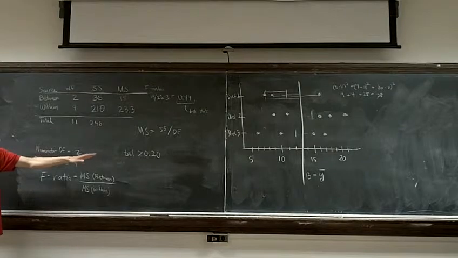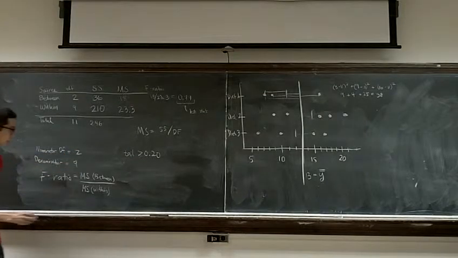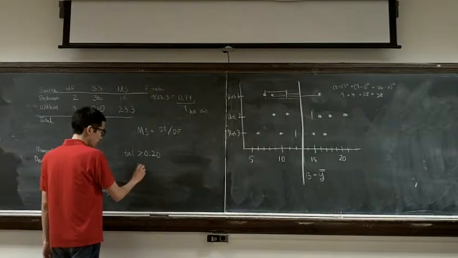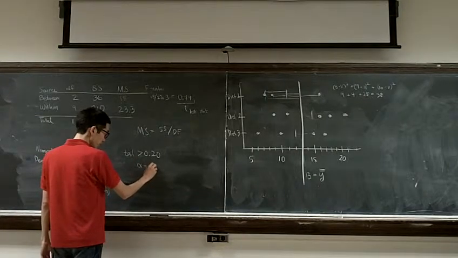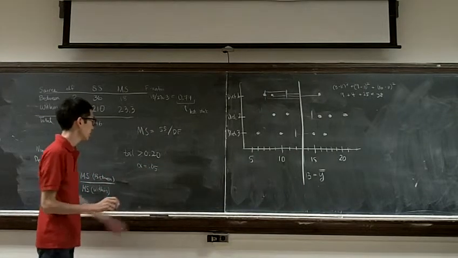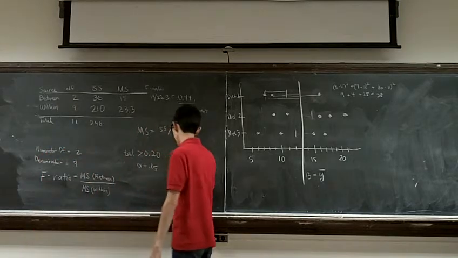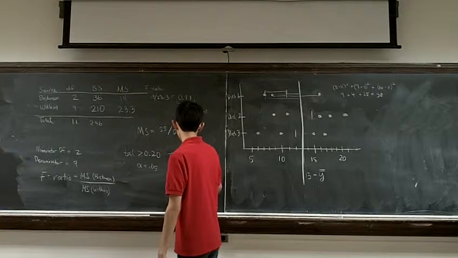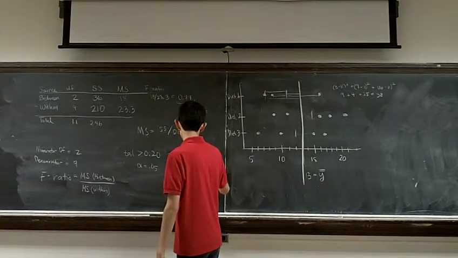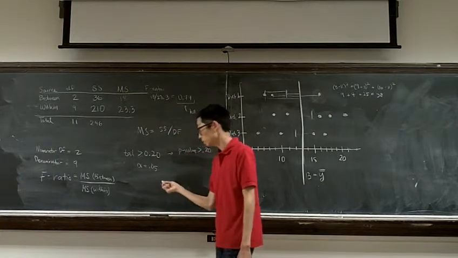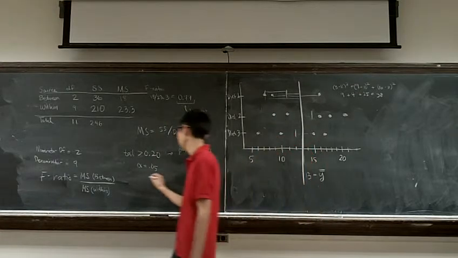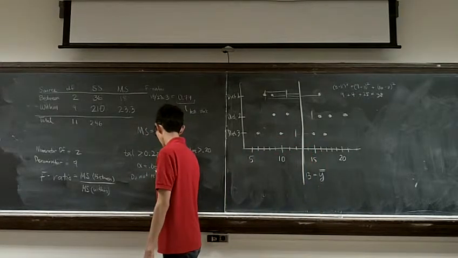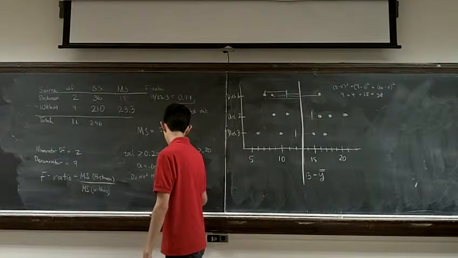Alright, so my tail is over 20%. This means I'm using alpha equal to 0.05. Oh, I'm sorry. So my tail area is my p-value. We have a non-directional hypothesis. So my p-value is greater than 20%. My p-value is bigger than alpha, so I would not reject the null hypothesis.